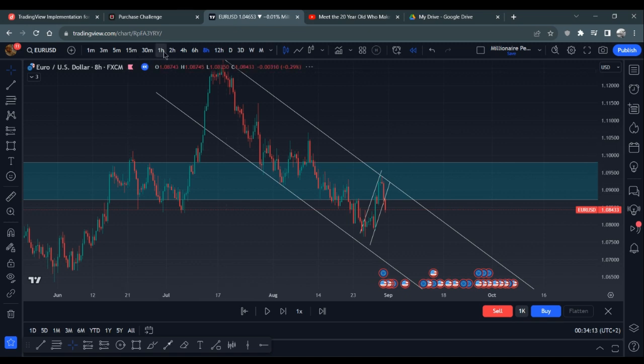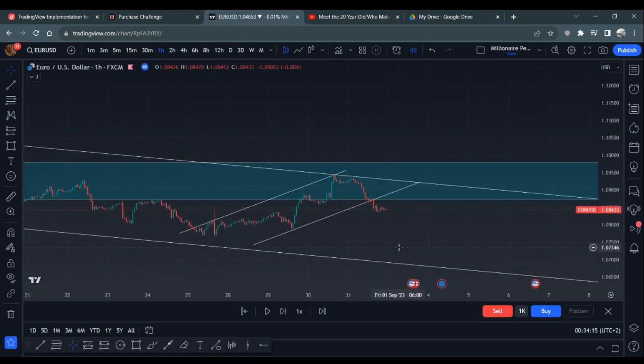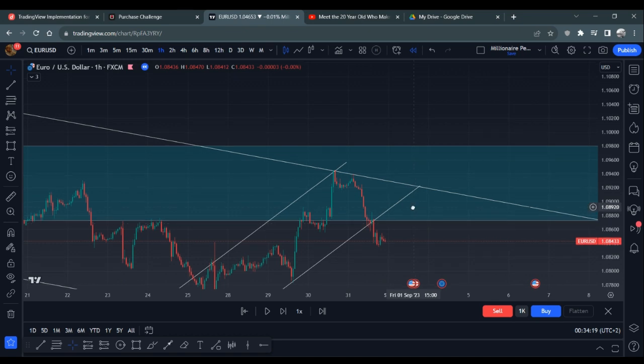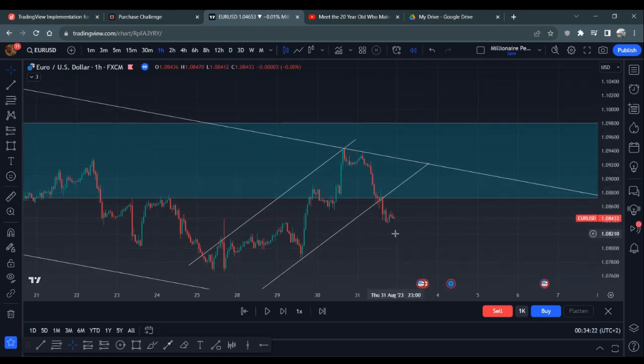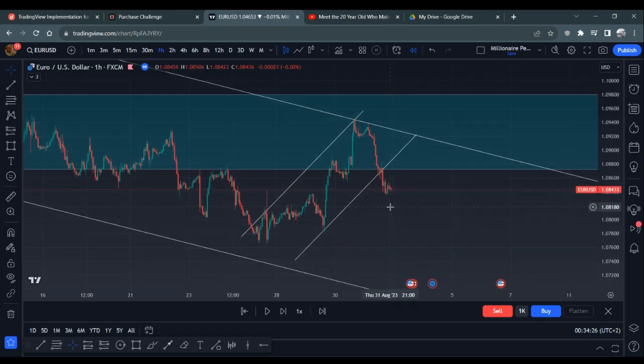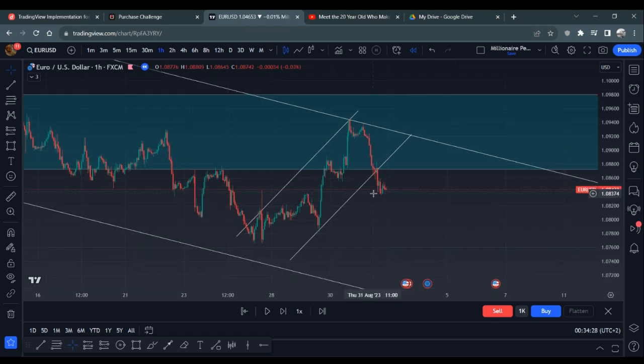Then I go down to the 1 hour time frame. Okay, so I go down to the 1 hour time frame. Then I try to look at it breaking that small uptrend. So we are following the trend. So our plan here is to wait for it to go up, see it has formed a double top. You can take the sell right there, but for that you'll need for this market to do that.